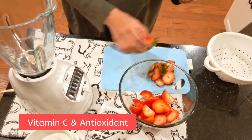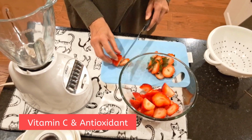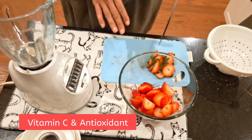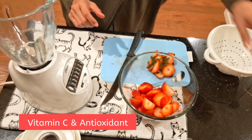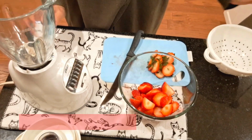And they're an excellent source of vitamin C, which is a powerful antioxidant. I may have mentioned this on other shows, but an antioxidant is a substance found in plant foods that helps to protect our cells and keep them from being easily damaged, which is good.